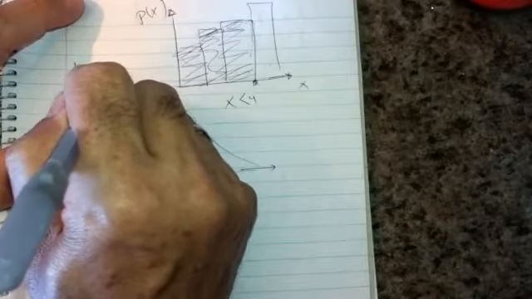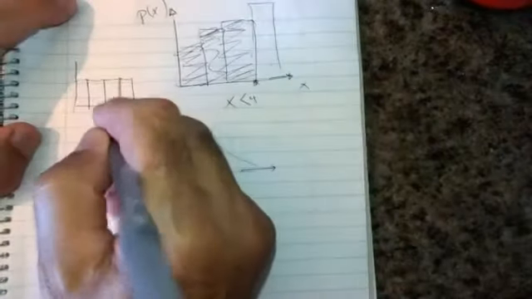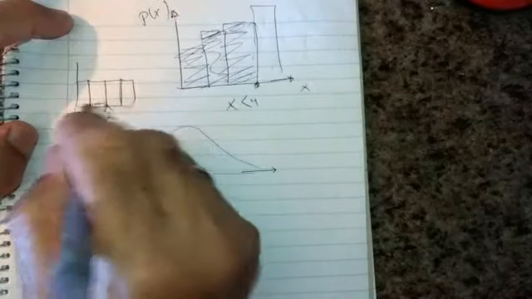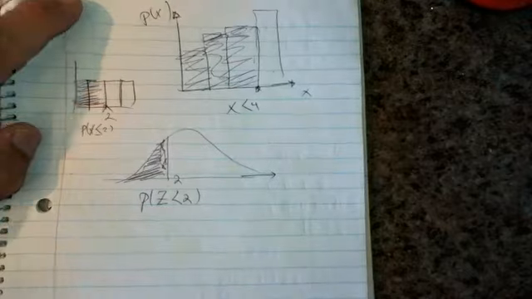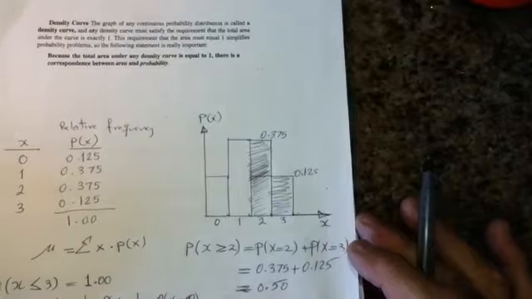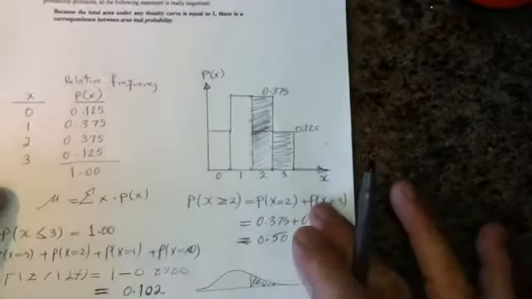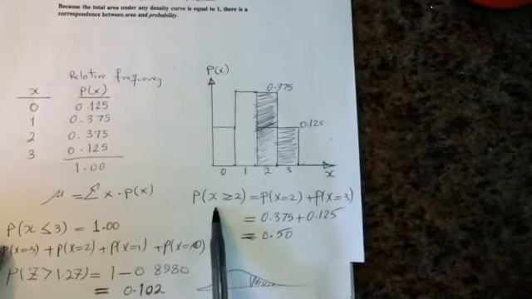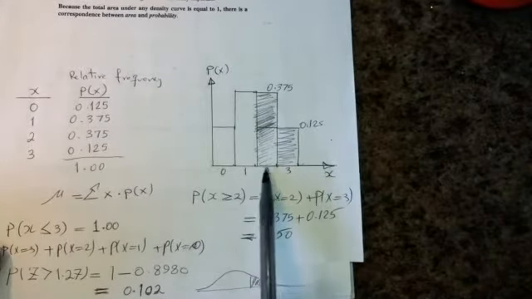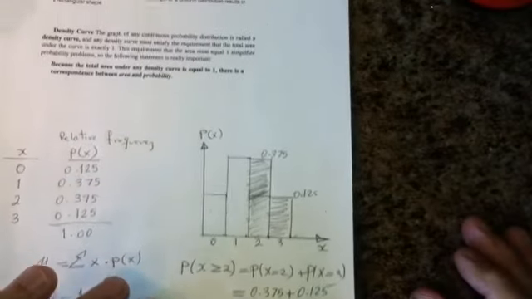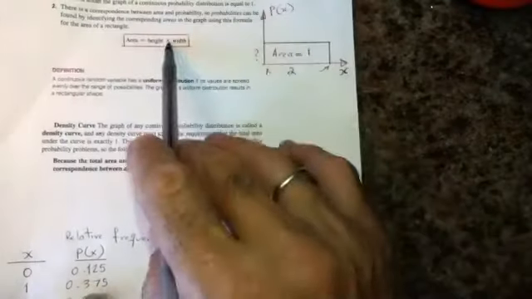So if you have a uniform distribution and they ask you to find probability of X less than or equal to 2, it would be just this one. Okay. And this is another example for you to see. So these two columns are given. And here we are asking you to find a probability of X greater than 2. So probability of X greater than 2 is area of these two rectangles, which I show you here. So area is height multiplied by width.